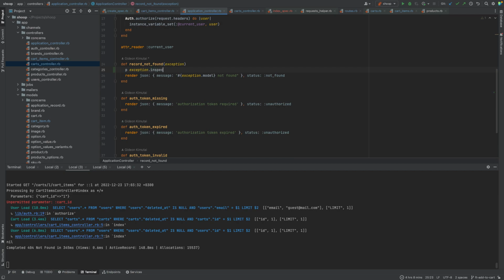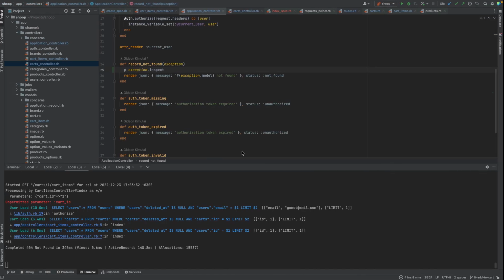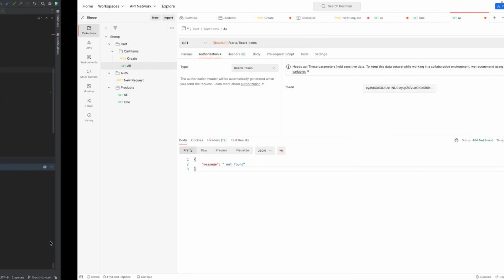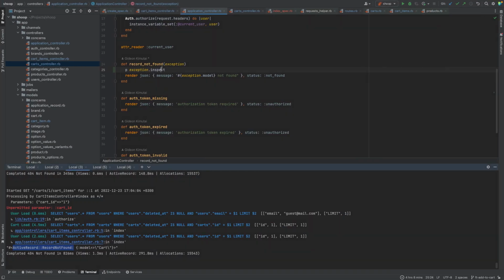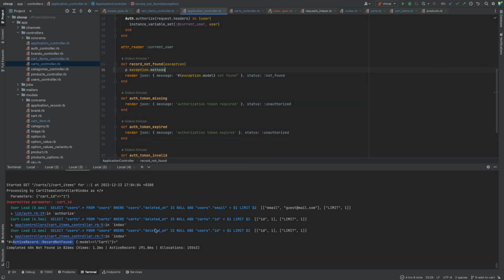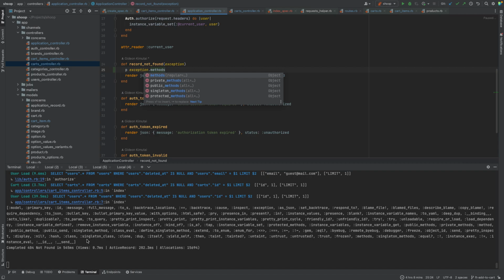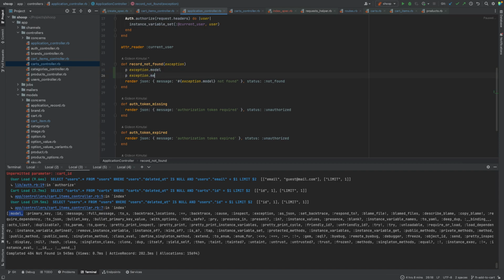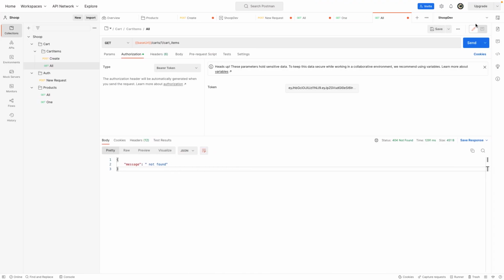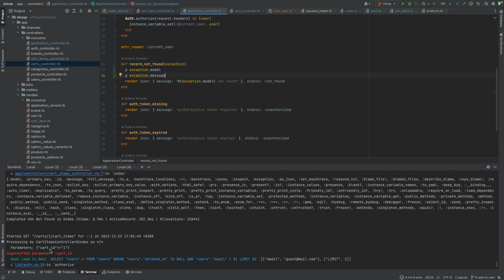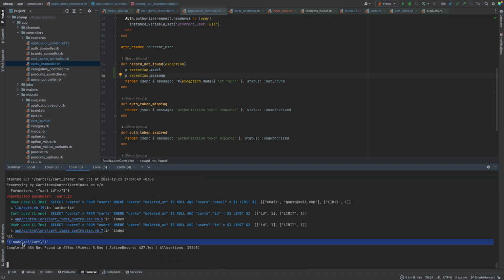Let's inspect methods. So you have that model and that message. So it's still on the message.